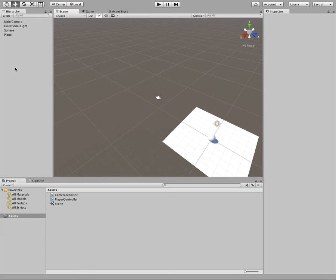Why don't we want the camera to follow the sphere? Because the camera would rotate like the ball rotating. I see, thank you. Yeah, no problem.